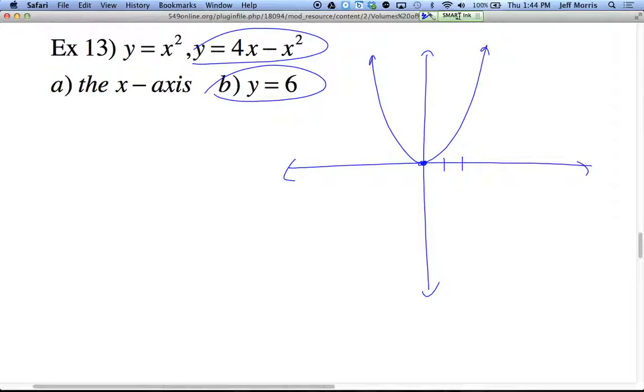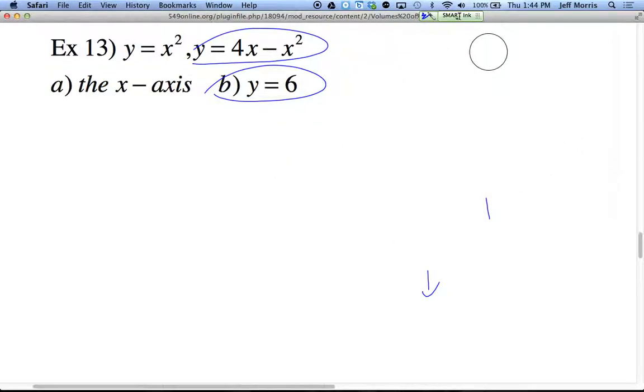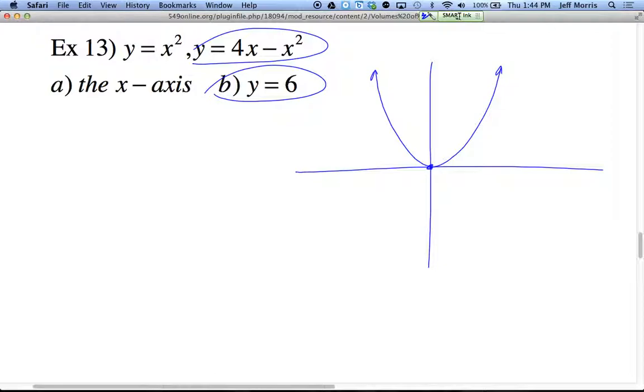Here we go. My x squared parabola, make it a little bit skinnier so that it's not misleading. Then 1, 2, 3, 4. Second time I'm going to have to do that, I'm sorry. Just fast forward this part if you want. So x squared looks like this, and then 1, 2, 3, 4. We're going to cross at 4, and that should cross at about 2, roughly. And this is the area of the region we're looking at.